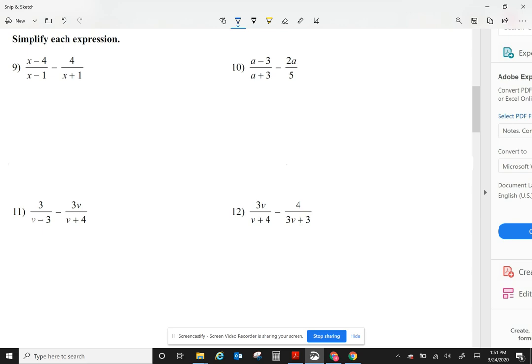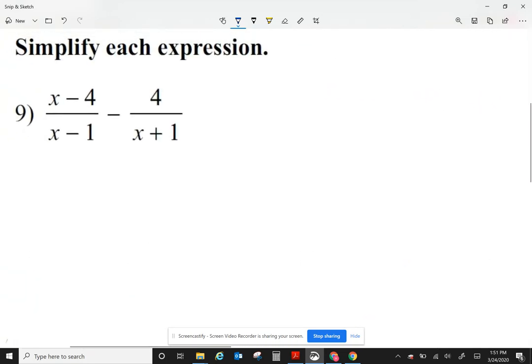Now for today, we're going to be looking at subtracting rational expressions. It's kind of like when we did addition. The only thing is that now the minus sign, I'm going to change it to a plus to begin with. And the negative sign, I'm going to distribute it to the second fraction. If I had more than one term, obviously distribute it to each of the terms.